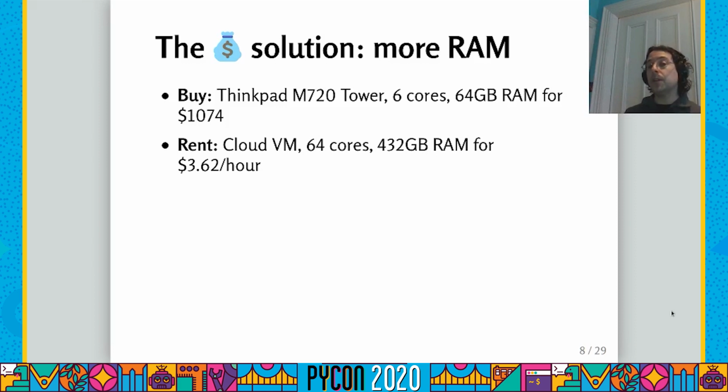You can also rent a computer, get a virtual machine in the cloud. And so, for example, you can get a machine with 64 cores and 432 gigabytes of RAM for about $3.60 an hour. And again, you might actually be able to pay less than that. And so in a lot of circumstances, because your time costs money, you could just throw money at the problem by buying a computer, by renting a computer, run your code, just get more RAM, everything's fine. You don't have to change any of your code. So it's worth keeping in mind that there does exist a simple solution.